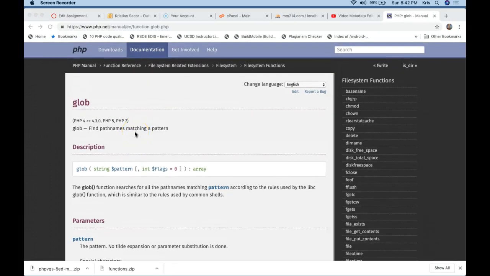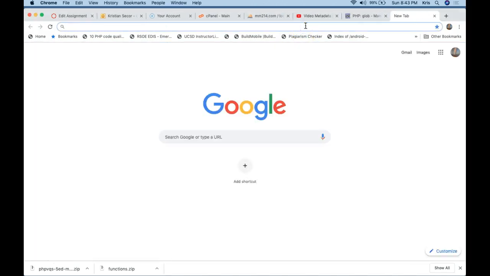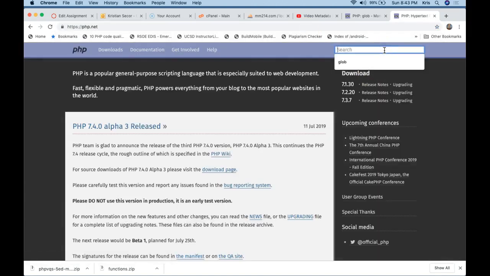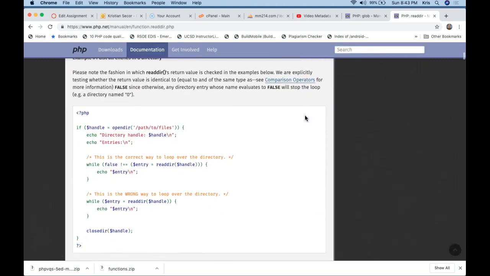Hey folks, I wanted to show you a couple of ways that we can loop around a folder and really exhibit what we learned in chapter 11 while creating a function that we used in chapter 10. So I want to hold this open. This is glob. I want to show you that. I'm in php.net, and then I'm going to use another link in php.net, which is readdir. Now, both of these are really cool things that allow us to work through sections, okay?